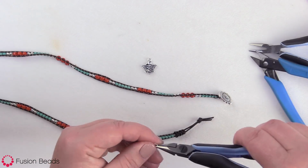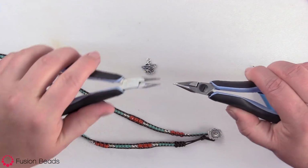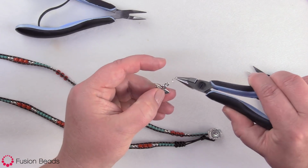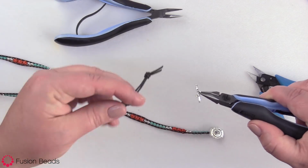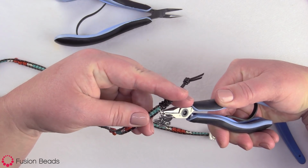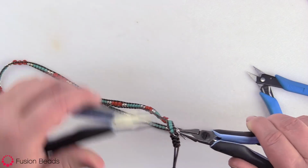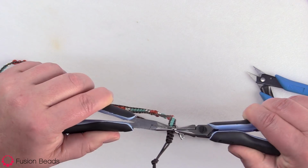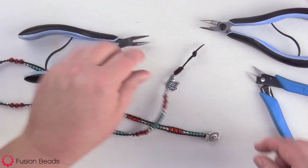So taking your chain nose pliers, you're going to want to open your jump ring by pulling one side towards you and one side away from you. You're going to want to slip it through the loop on the Thunderbird charm, and then of course before you close it, you're going to want to put it through the leather here. So I'm just going through the cord there on the bottom and that turquoise bead with the jump ring, and then I'm going to close the jump ring. And there. And now I've just got this cute little embellishment there at the end.